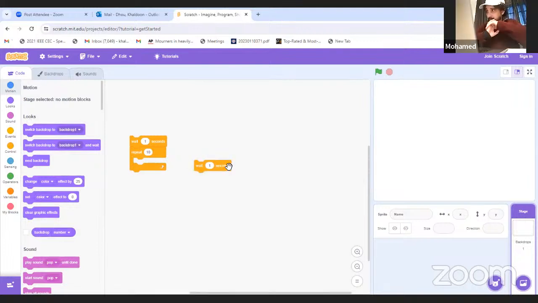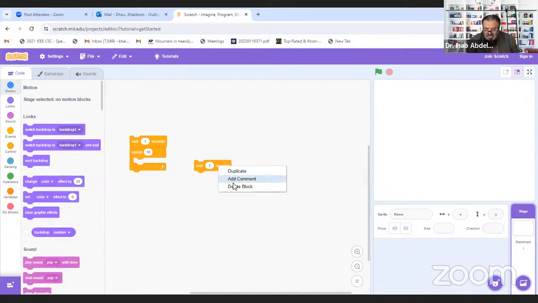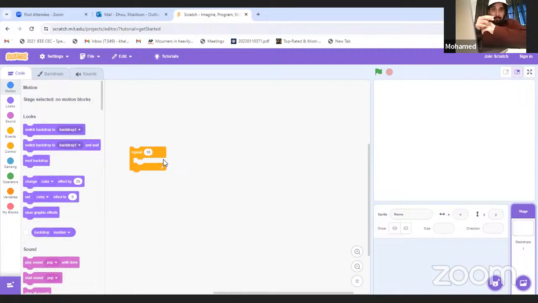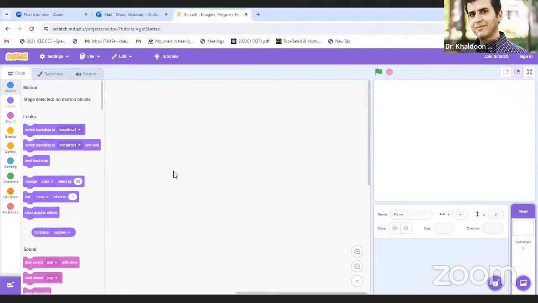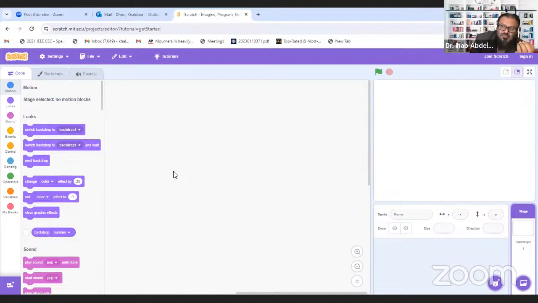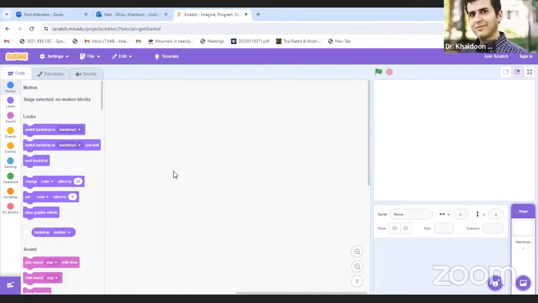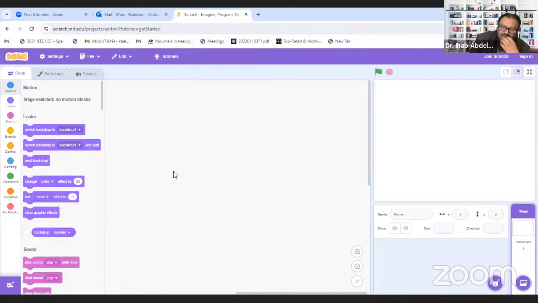Okay. Another question, Doctor. Sure. What is the difference between animation and cartoon? So pretty much the cartoon is just an animation. They're just making animation and adding effects and sounds. But we see old cartoons like Tom and Jerry are different from current animation. That's because technology is different.